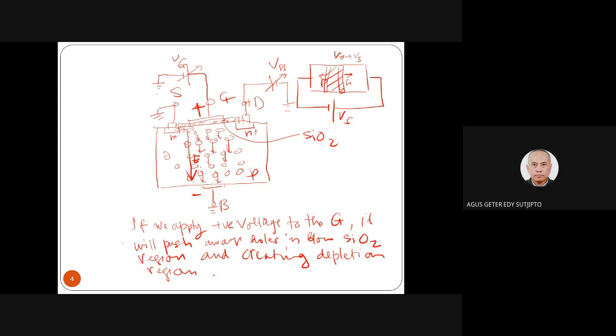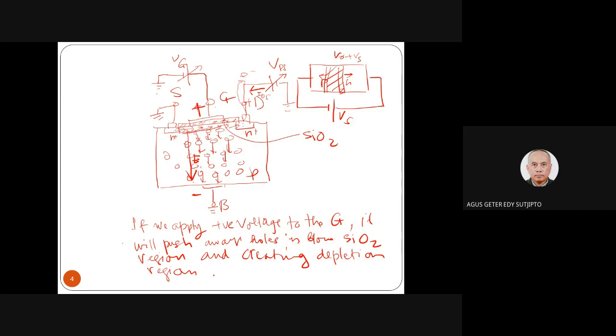And then if we increase the phi DS, the electron will go here. And then what happened? Further increasing the phi DS, still in this channel, in this region, and then at the one time when the voltage of VDS reaches a certain value, they will reach the drain terminal, or into the other heavily doped N in the drain terminal. And then what happened? So the electron will move here, or in this case we can say that we have a current flow, IDS, for example.